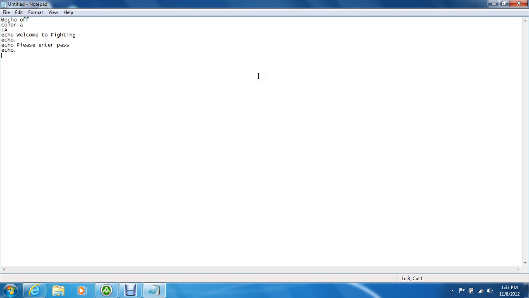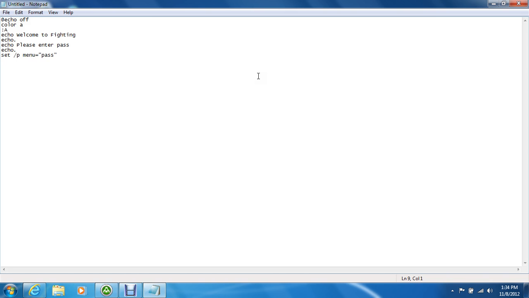Now in order to get it to send you to a level with the password, you're going to have to set the /p menu. So we're going to type set /p menu. In the menu, actually I'm going to do pass or option. Now let's just do menu. Okay, menu is going to equal pass. Okay, now that we have that, we're going to set the first level.